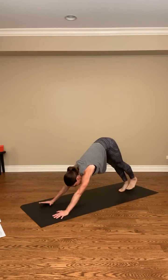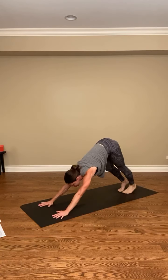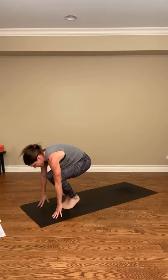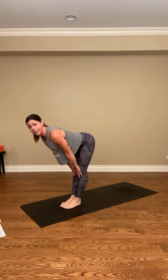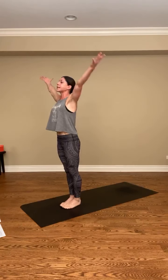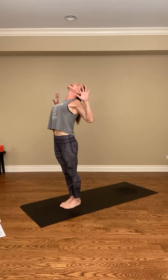I'm gonna throw a jump back in today because I basically really need it, guys. So if you wanna join me, do it. Inhale, look forward. Exhale, travel there. Inhale, half lift. Exhale, forward fold. Inhale, mountain. Exhale, back bend.